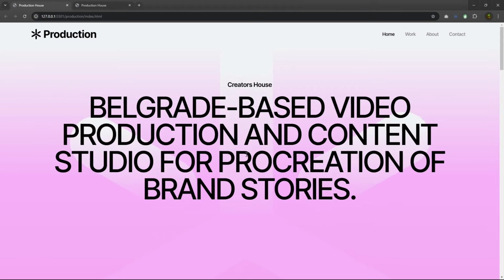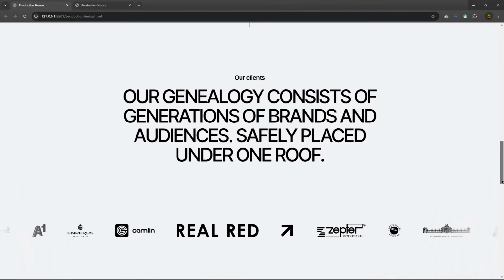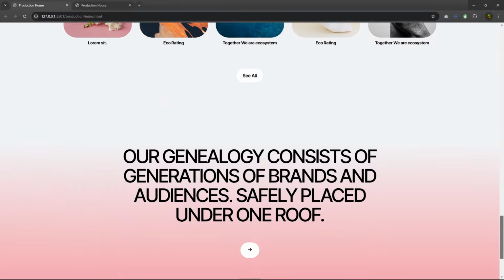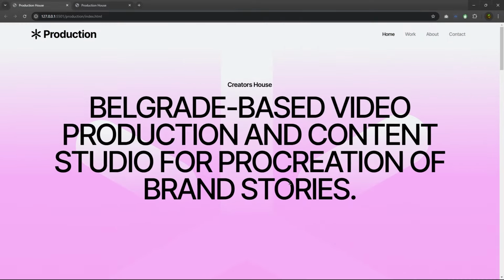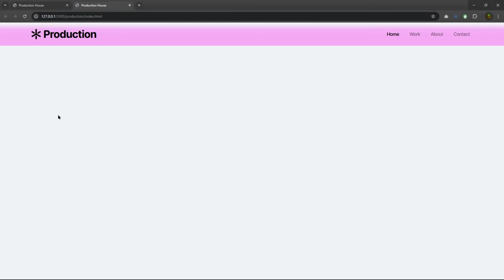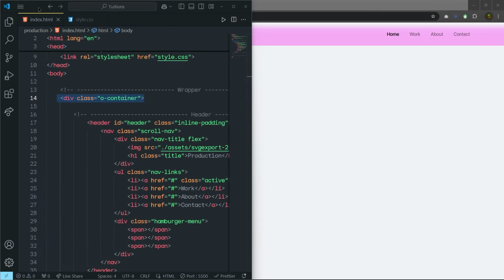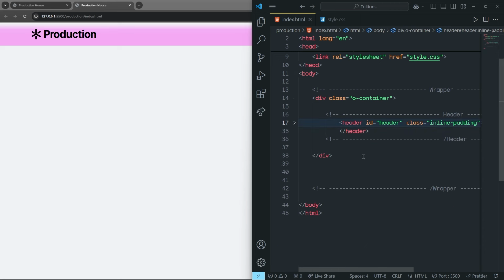Inside the main section, we have the hero section, the image section, then we have some work section, the brand section, the recent projects, and a footer. So let's build all these inside the main section. So let's go back to the unfinished template, and then we are going back to the index.html. Now let's toggle this window and minimize this header, because now the header is successfully completed.